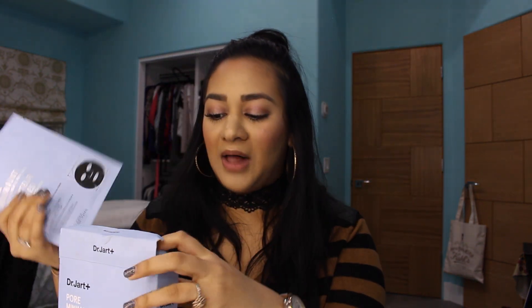Another one I like for detoxing is the Dr. Jart Pore Minimalist Black Charcoal Sheet Mask. I got it from Sephora — it comes in a pack of six. They're black sheet masks and the charcoal is really good for detoxifying and regenerating the skin. I only use these about once a week because I'm not really a sheet mask person — I prefer the process of painting on a mask. Because it's a sheet mask, it definitely won't dry out your skin the way a clay mask would.